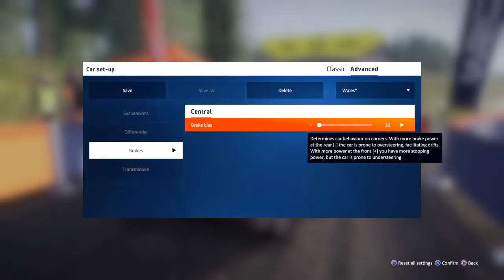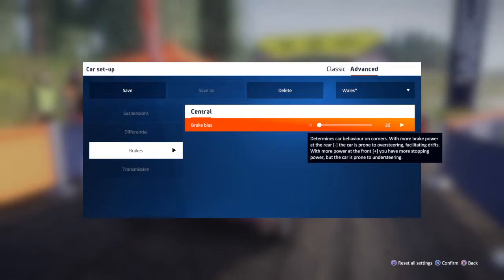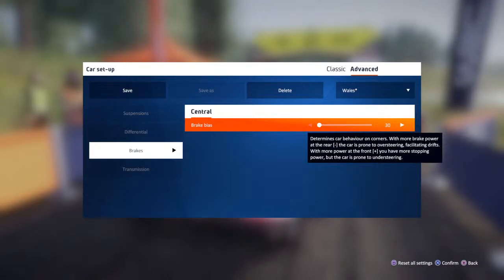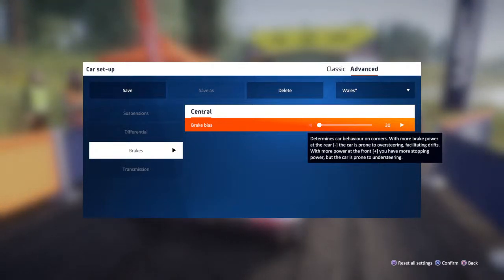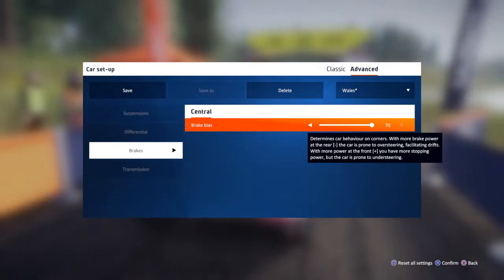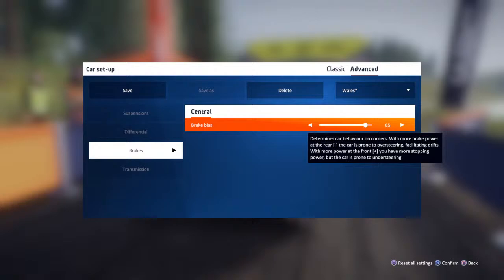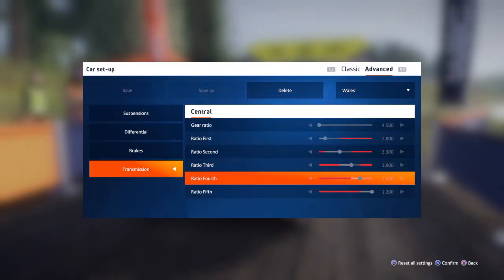Having more brake pressure to the rear causes you to have oversteer when you are applying the brakes. It's not going to have oversteer if you're on the gas and not on the brakes. Obviously brake pressure only works when you're on the brakes. If you have a high brake pressure like 70, now more of the front is biting in, causing understeer. So to the right, understeer. To the left, oversteer. Kind of like mine sitting in the middle.